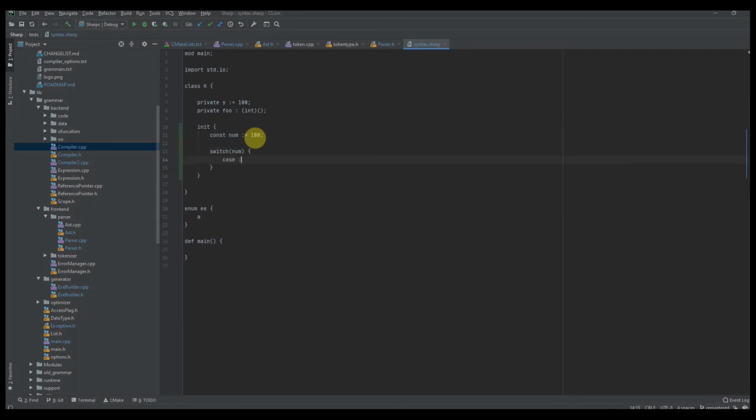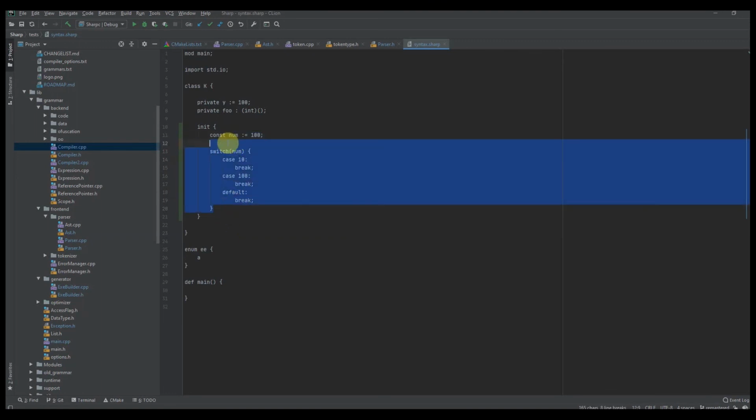For case of 10, then break or do something, right? And then you'd also have to check for all the other various cases. I'm not going to put all of them here. You can kind of get the gist of it. And then we also have something called default. It's kind of like a catch-all, like else in if statements. So if everything else fails, then run the default operation.